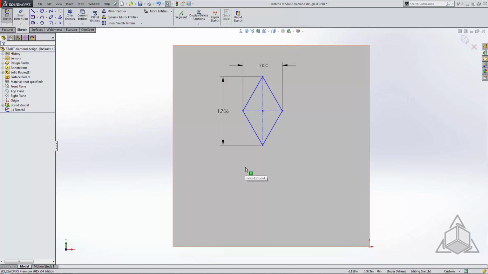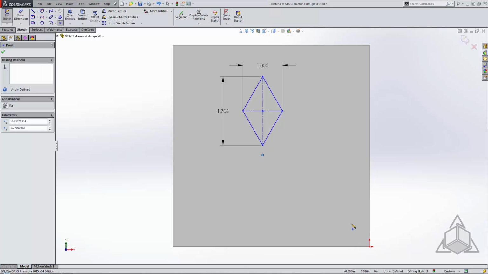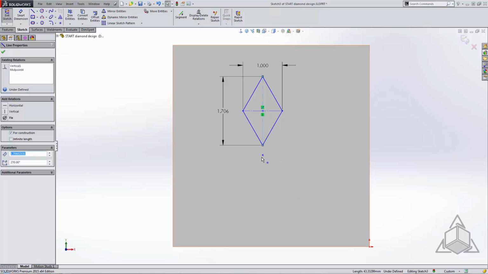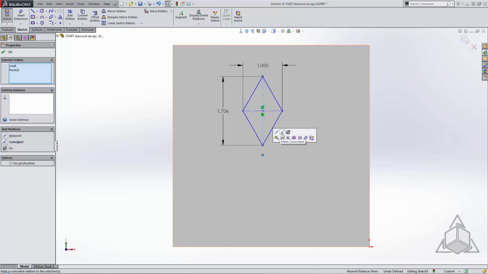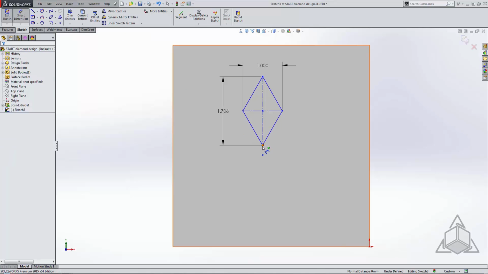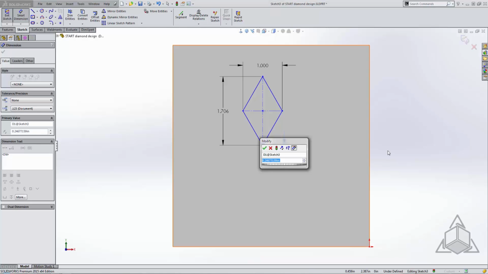The first thing I want to do is place them on this cube, or on this dummy block. And how I'm going to do that is I'm going to grab a sketch point and put it somewhere over here. Notice I'm not relating it to my origin. I don't want to have to pick my origin or relate it to my origin in subsequent parts, so I'm not going to go anywhere near my origin. I just want to make sure that if I control select the center line and this point, they are in fact coincident. And I'm going to drop a dimension from the bottom here to there. We'll make that about 1/4 of an inch.